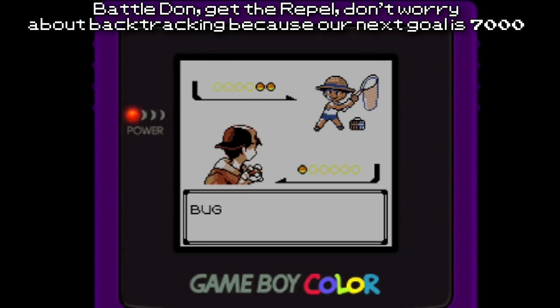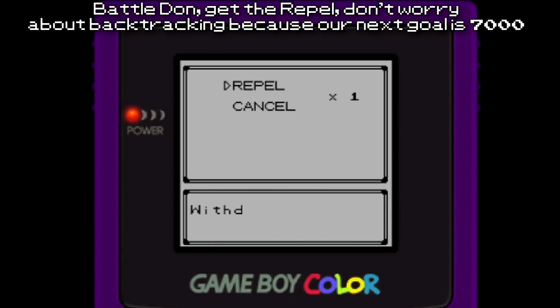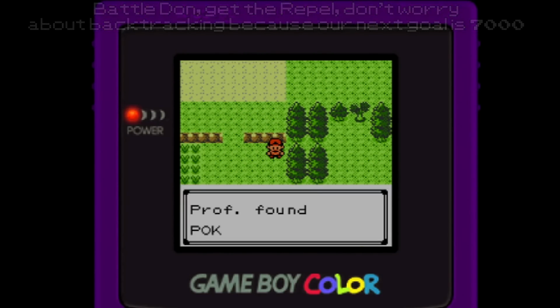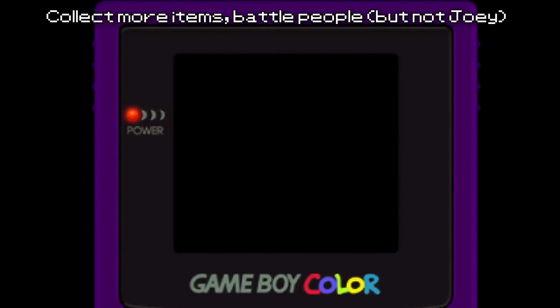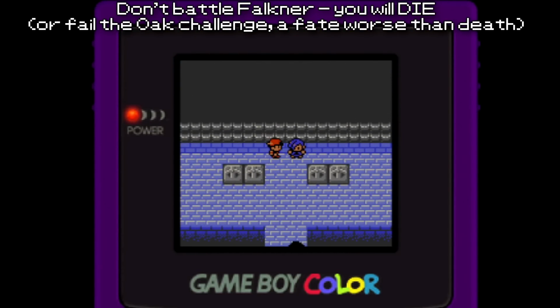Then we battle our next trainer, Bugcatcher Dawn, and get a call from our mom about getting a Repel. We don't have to backtrack this time because our next threshold is very far away. Then we'll be collecting some more items, taking on a few more trainers, including all the gym trainers at Falkner's gym, except for Falkner, who we won't even be fighting in this video.